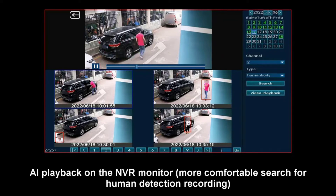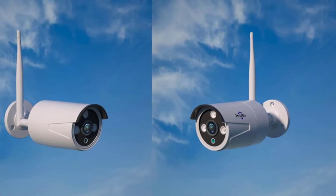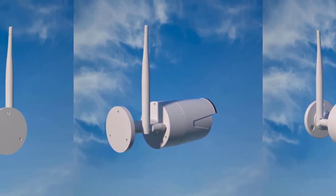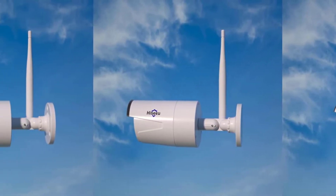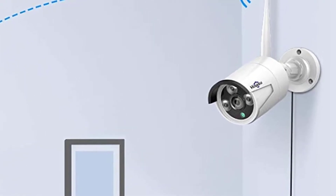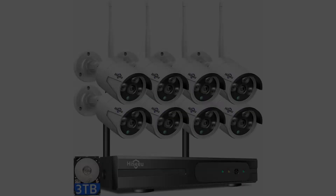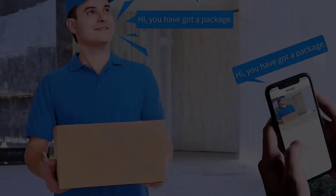For example, it is a set of 8 cameras, with each camera being powered by a 3MP sensor. Therefore, the output video resolution is 2304x1296 pixels, which can be seen clearly on any display. You also do not need to get any additional hardware for the system, as it arrives with an 8-channel NVR with a built-in storage capacity of 3TB. All of the 8 bullet cameras on the system are powered by H.265 Plus video compression technology, which further improves the performance of the whole system. It results in low-memory video output, which saves storage as well as offers a buffer-free data transmission over Wi-Fi.